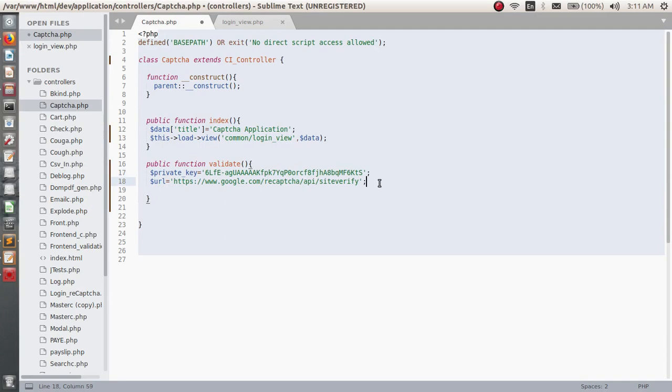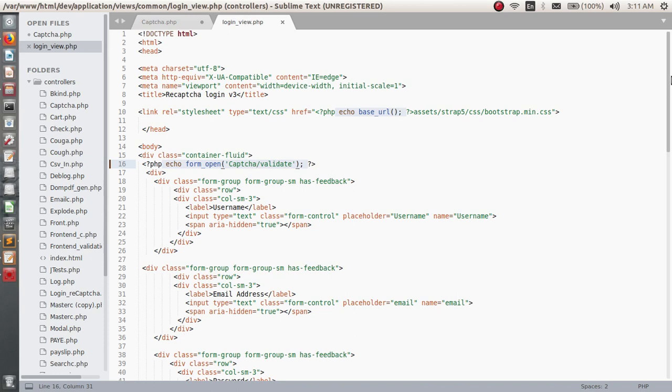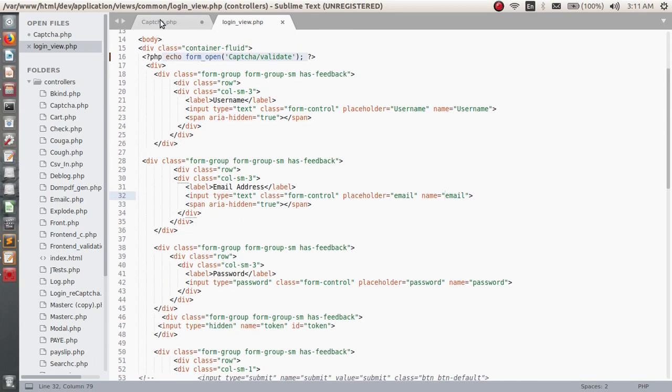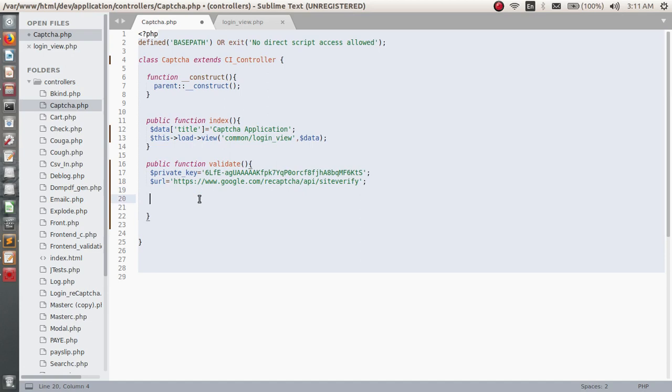Now I'll have to get the data from the input elements in the view, the username, the email, and the password, into an array.